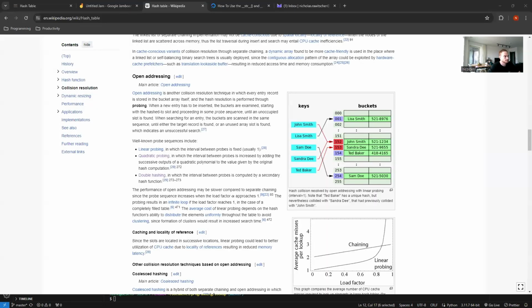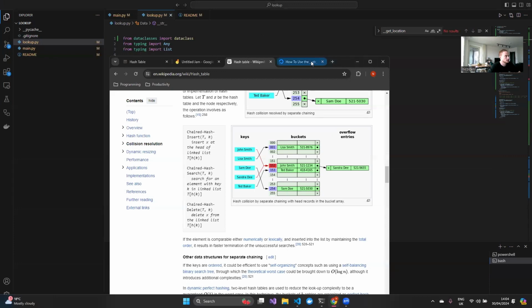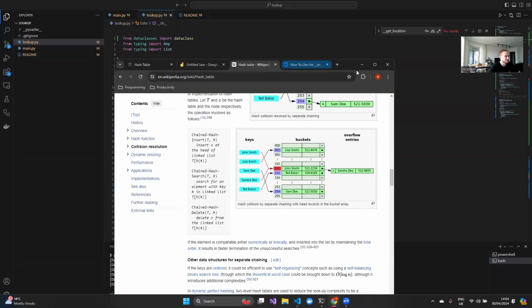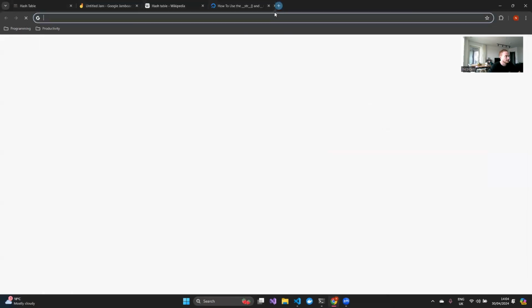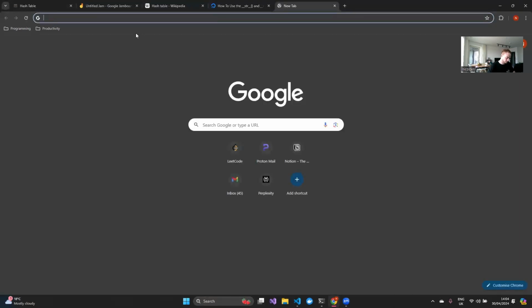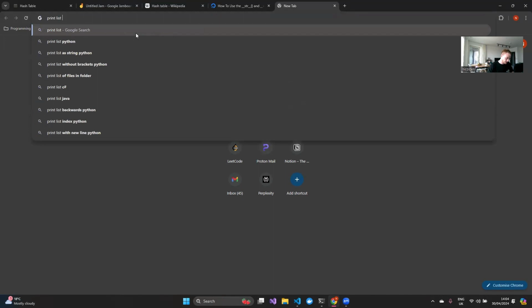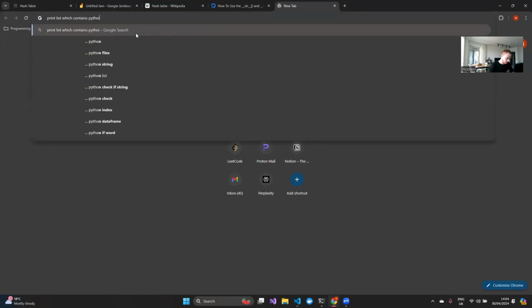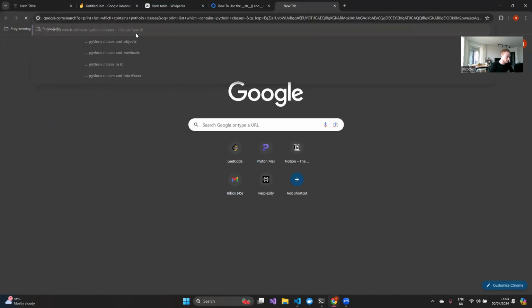So I kind of want to search. Yeah, I'm gonna remove this thing from my screen here. Okay. Ew, God, I hate this thing. Really annoying. Okay, so let me print list, which contains Python classes.